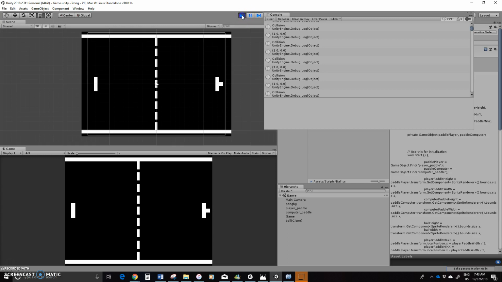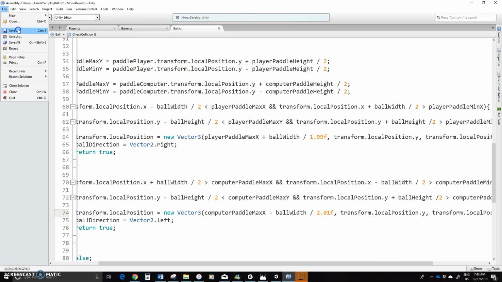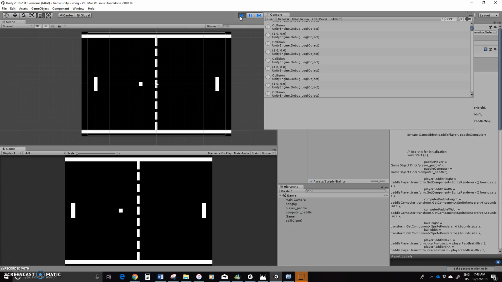Yeah, it gets stuck. A couple things there, so we saw it on the wrong side. So what I'm going to do is we're going to have to subtract that, right? Because that has to be on the left side now. And I think I'll just preemptively do 2.01. Okay, so hopefully that saves and that works. And the video will cut off right here pretty well. So let's just see. Hopefully we can see it bouncing, and then we'll go and do some trigonometry in the next one. We'll fix that up in the next video.